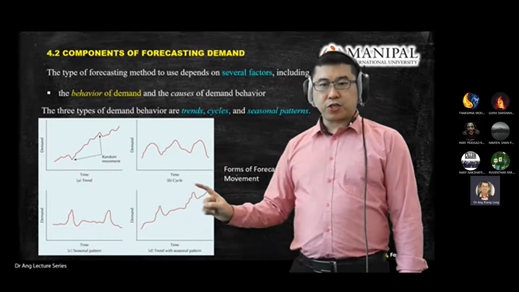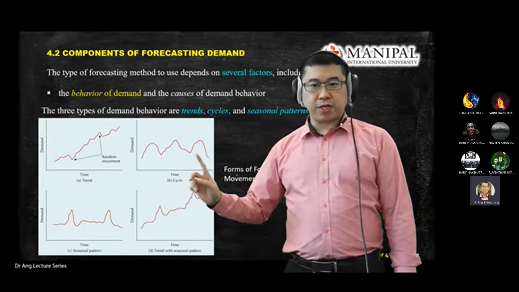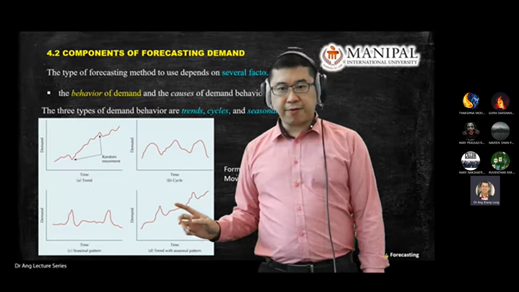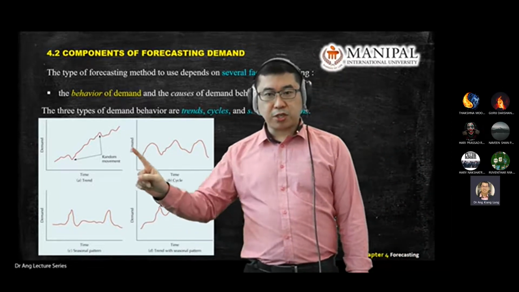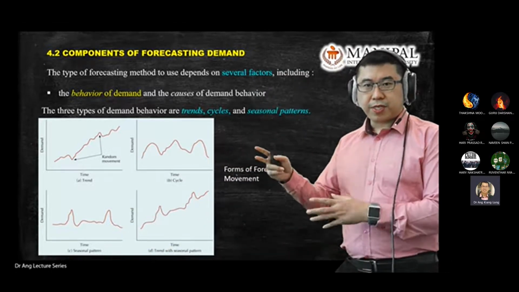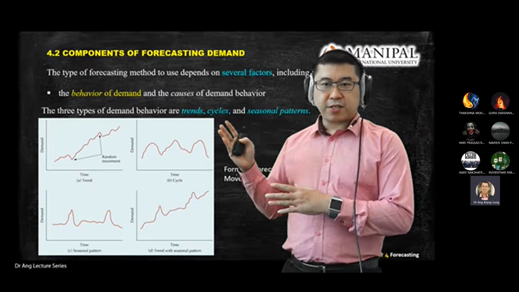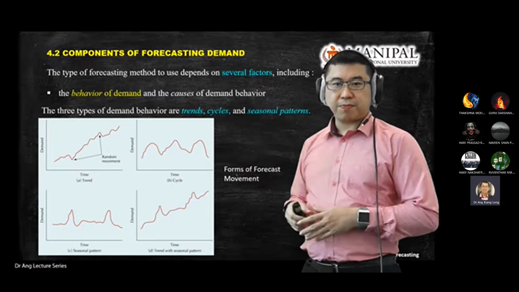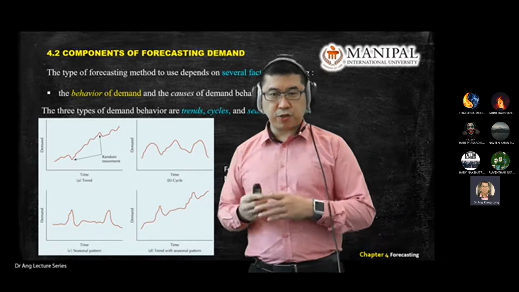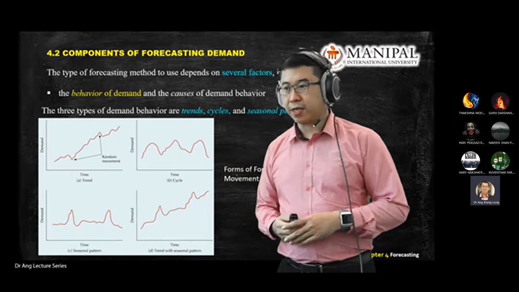This one is a mixture of these three. Okay, so there's another type of graph. This is one of it. It's a mixture between these three. Yeah? So here you see trends, cycle, and seasonal pattern here. Okay, let's look at the individual graphs. Then we call it a day.